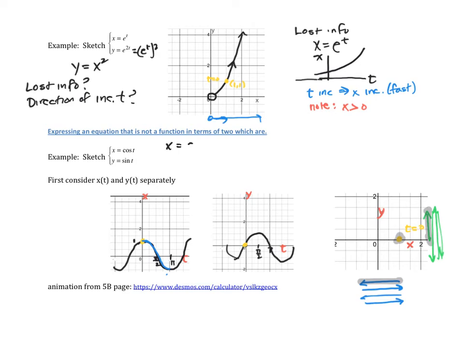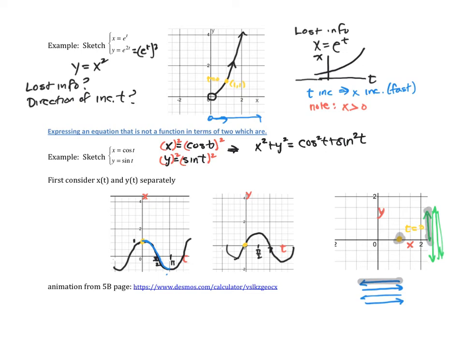You take your equation and you see that the cosine is isolated over here. So I'm going to square both sides there. So I have a cosine squared on the right. And I'm going to square both sides here. So I have a sine squared on the right. And so that gives us this, the left side is x squared plus y squared. And the right side is cosine squared t plus sine squared t.